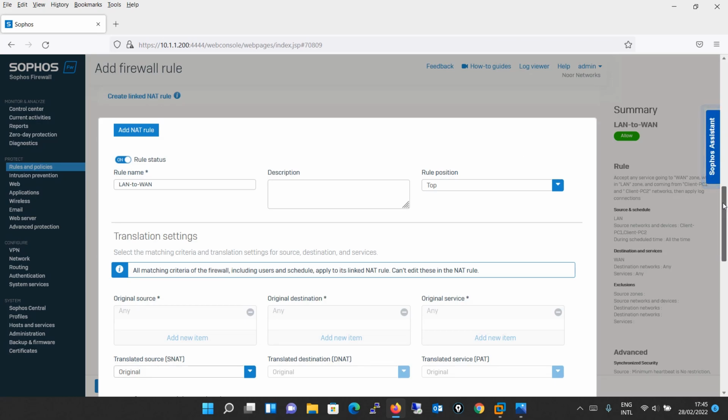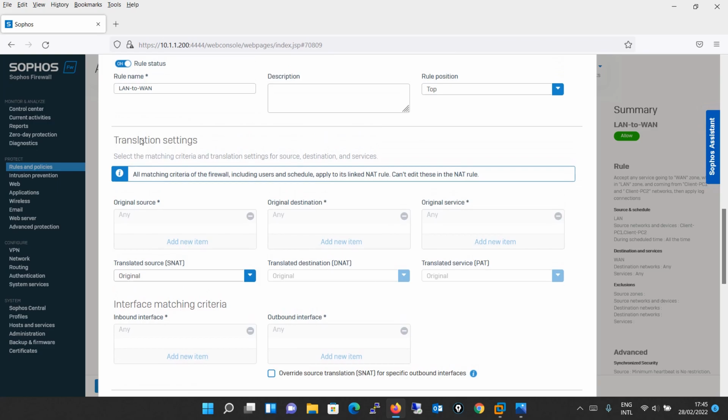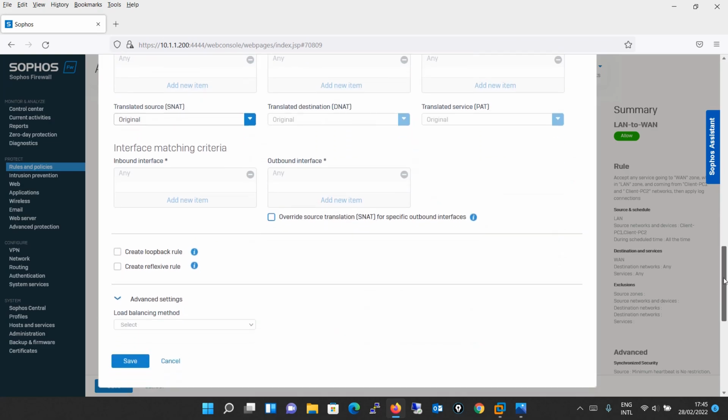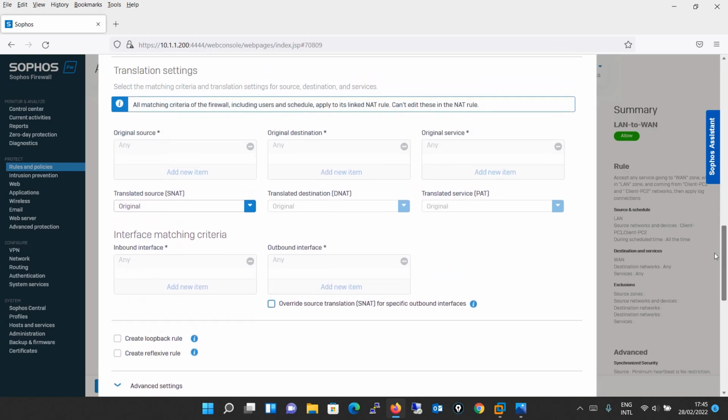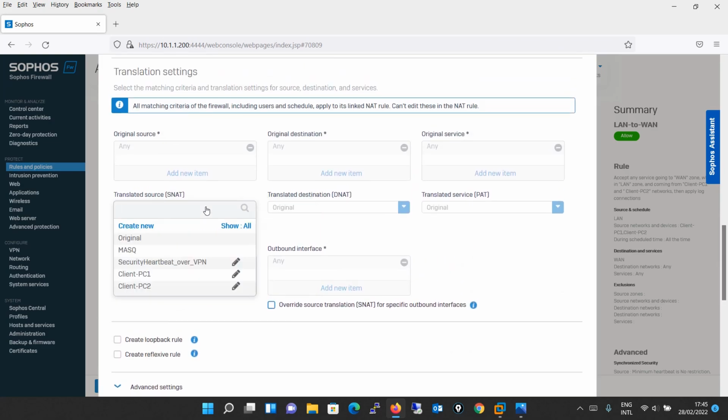A new box opens for you. The rule name has been taken by default as LAN to WAN. Rule position is on top. Original source any, original destination any, service any. So as it is, you have to keep everything. You don't have to change anything except this option: translated source, you will select MASQ. What is the purpose of selecting MASQ?